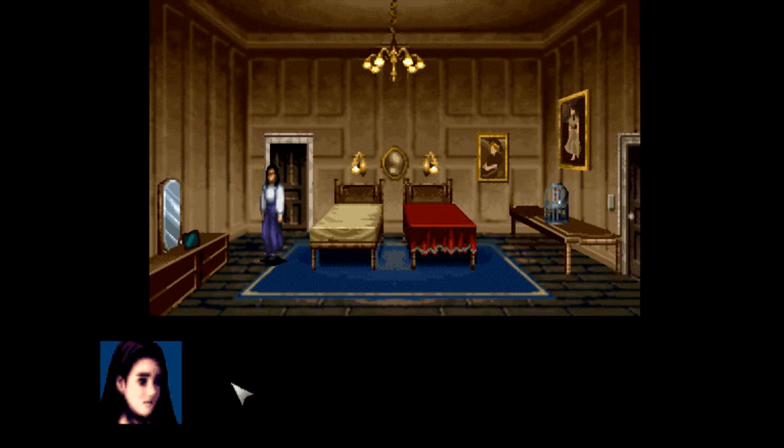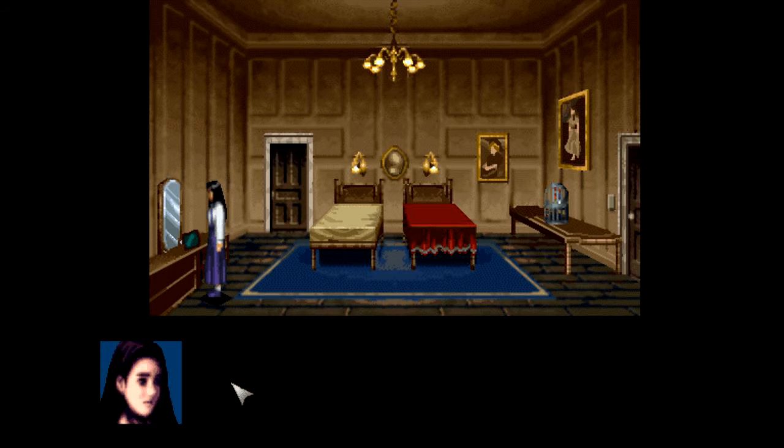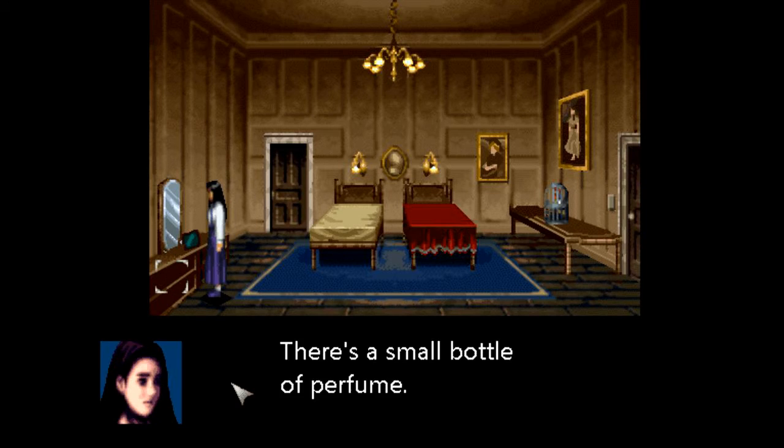Now we're in this room, and as you can see, there's a parrot in the cage, and there's a mirror. But let's click this, because I gotta show you something very amazing. Look at this, a picture, but someone or something. Ooh, creepy music. So, click this drawer. If you click this, you're gonna find a small bottle of perfume.